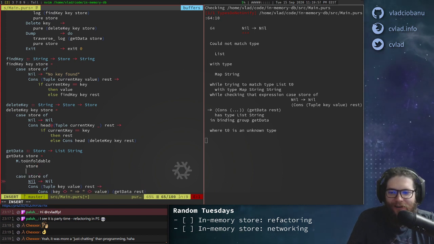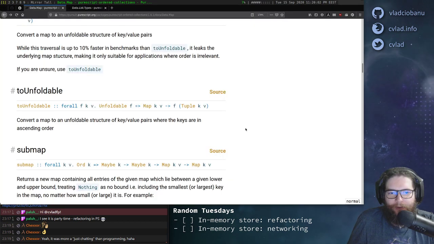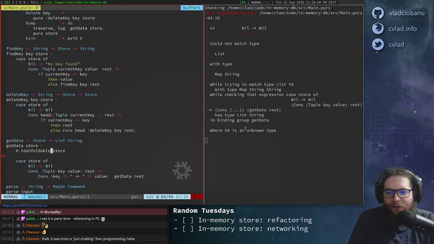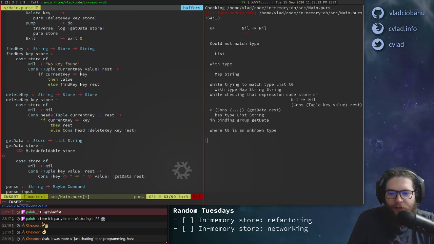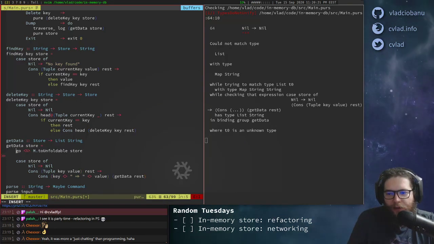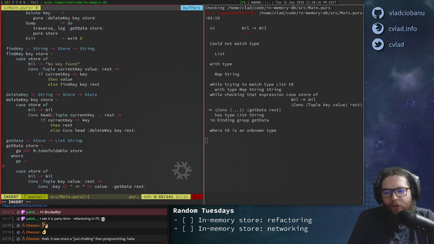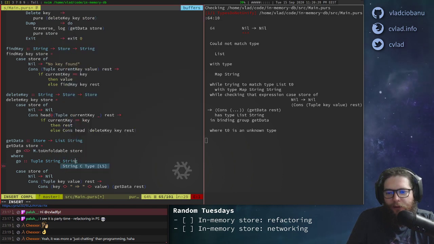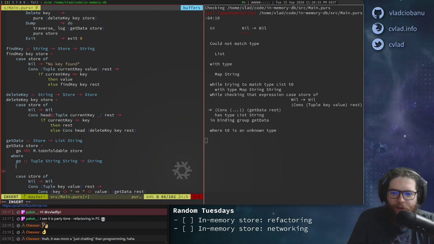So we need to do store, and then okay, actually, I'm not sure why I'm doing it like this, because this just results in a list of tuples of keys and values, right? So in order to get to that sort of thing, we need to also map something over it, right? So what do we need to map? Well, we need to map a function, let's just call it go, right? A helper go function. So we can do where go is a function from tuple of string and string goes to just a string, right? That's what we need to do.